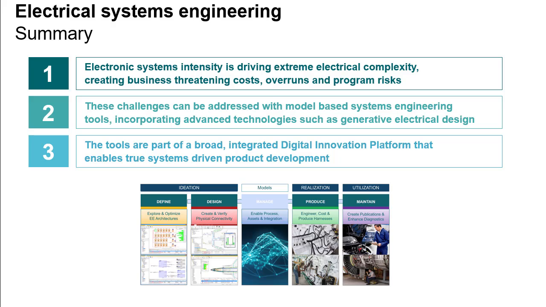So let's summarize. Electronic systems intensity is driving extreme electrical complexity, which creates business-threatening costs, overruns, and program risks. These challenges can be addressed with model-based systems engineering tools that incorporate advanced technologies such as generative electrical design. The tools are part of a broad, integrated digital innovation platform that enables true systems-driven product development.